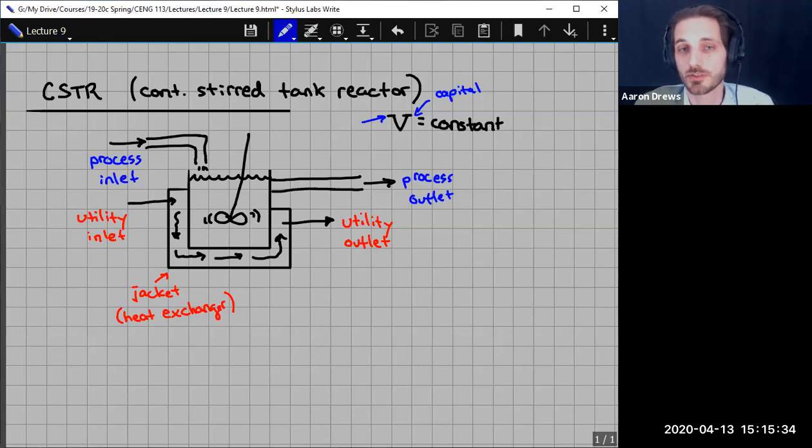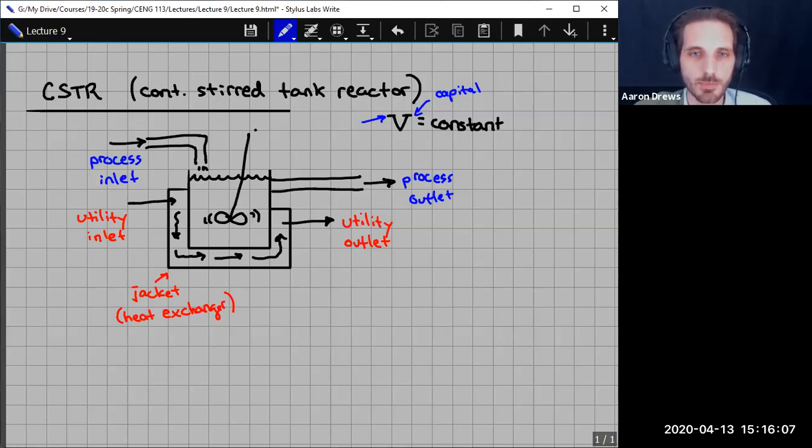The reverse is also very possible. We use this a lot where the reactor itself is undergoing a chemical reaction. They're very often exothermic, so they're giving off energy, and we need to draw that energy out of the system. And so we might use cold water or something like that to draw that energy out. So the utility is something that we come up with a lot, but the key point of the utility is that it doesn't actually mix with the stuff inside of the reactor, right? It's its own separate stream, and we're going to have to deal with those later.